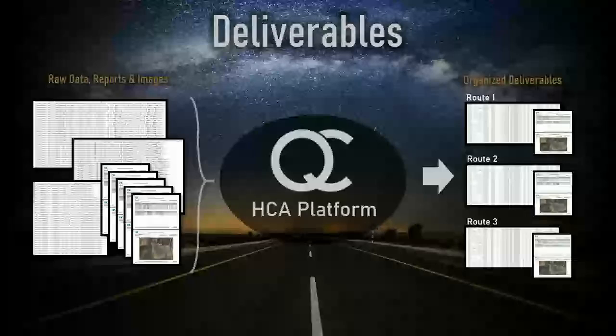We've found that it's more efficient to have a team do that planning. We also do quality control to check for comprehensive coverage of the route by our data sessions as well.